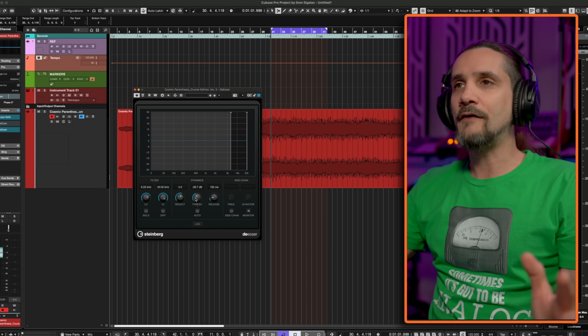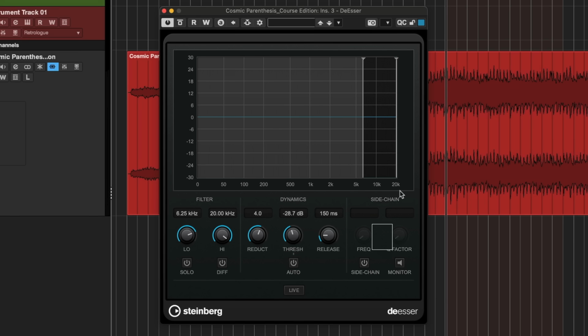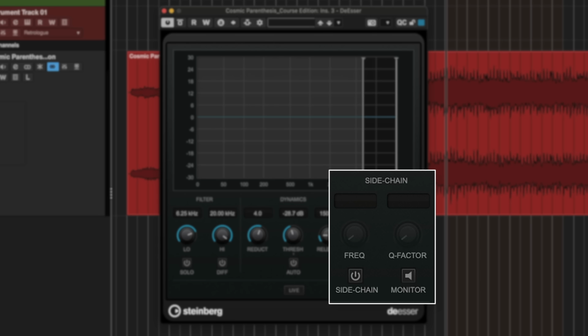So let me show you now the ultimate trick that I have to give to anyone that wants to use the Cubase de-esser effectively. The secret is right here. It's in this sidechain section. Let's turn this section on, and I'm going to explain now what we're going to do.